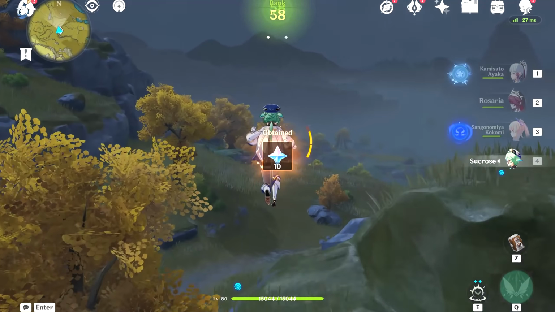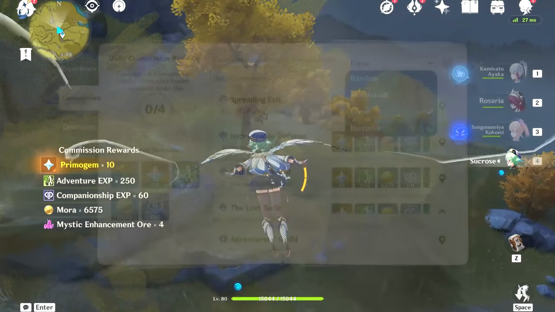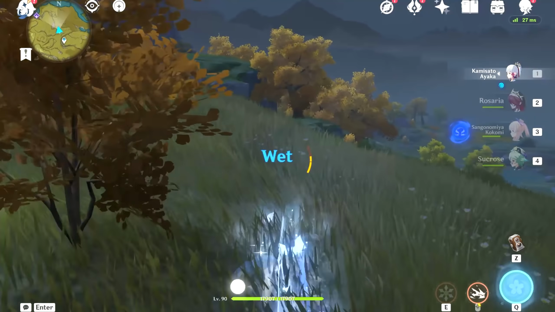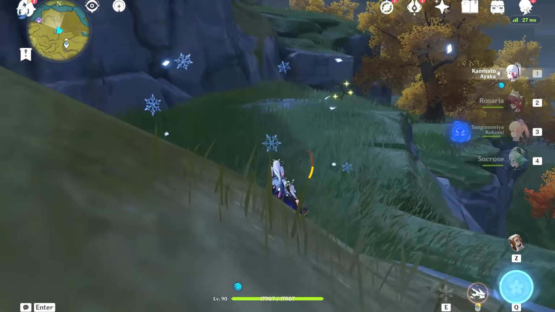Let's begin with doing your commissions. The first thing you need to do in order to hasten your commission completion time is to set your commission region to Mondstadt in your Adventurer's Handbook. I'll preface this by saying that if you want to complete special commissions in other regions for your achievements, it's fine to set your region to either Liyue or Inazuma.